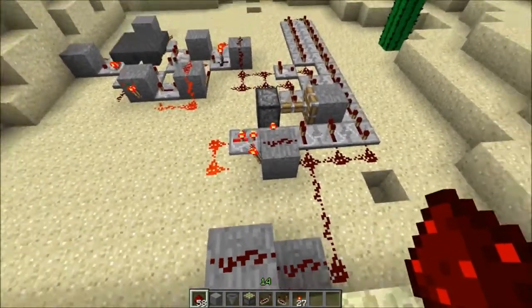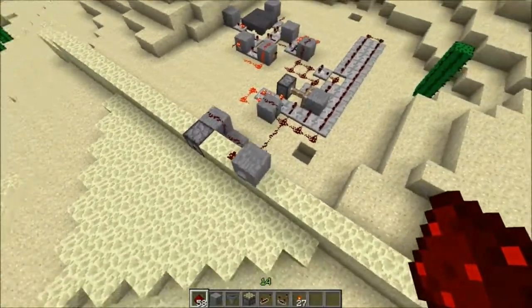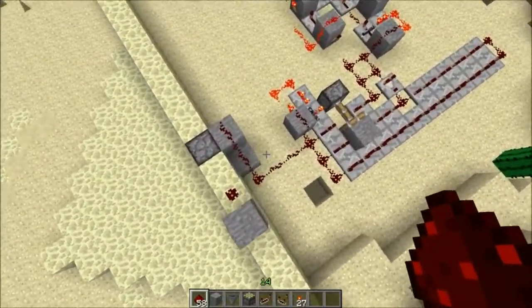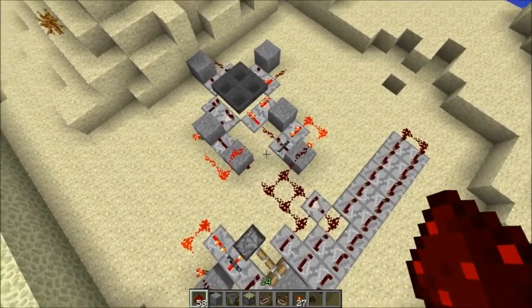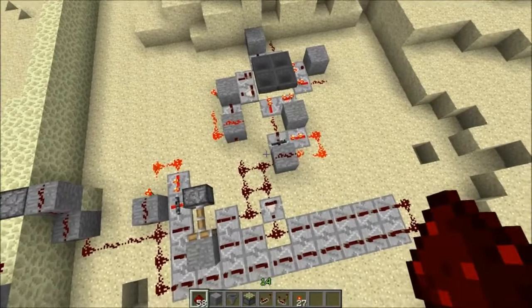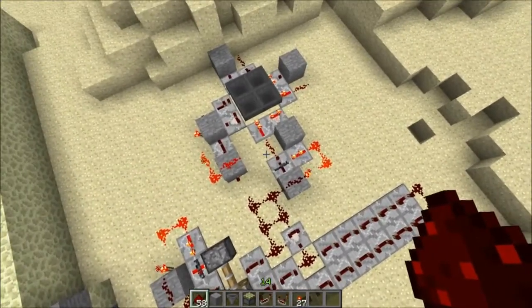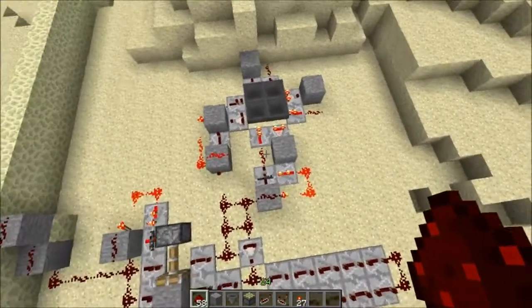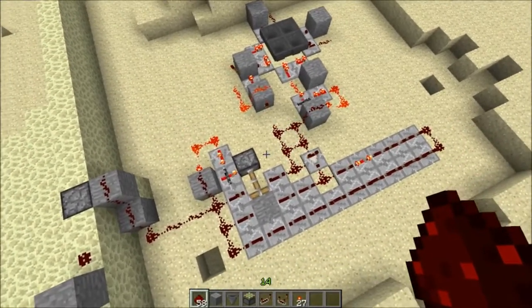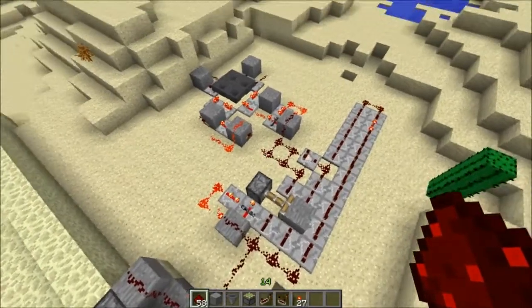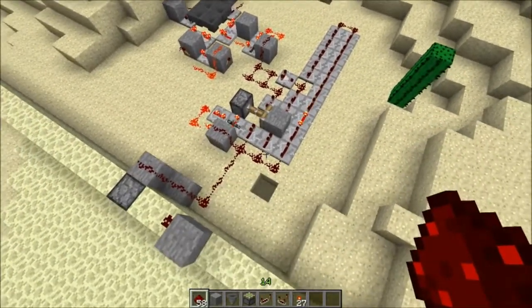Okay. It should work now. It's going through the long timer. You can tell because this is not lit up here. It'll just keep going like that forever. It's pretty dependable. Goes to the long timer, then the short timer.